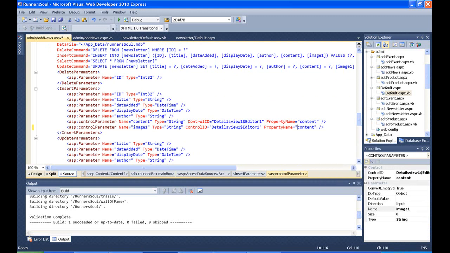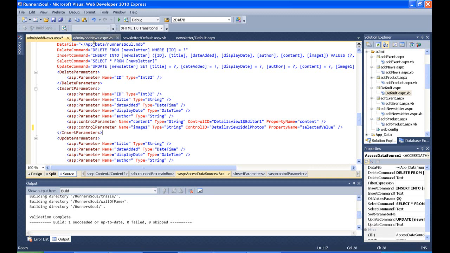The control ID was DetailsView1$, but now it's DDLPhotos. We want to get the value for the Image1 part of our insert command from here, and the property name, I believe, is SelectedValue. We'll test this out and see, but I believe it's SelectedValue for a drop-down list. That should make it work.